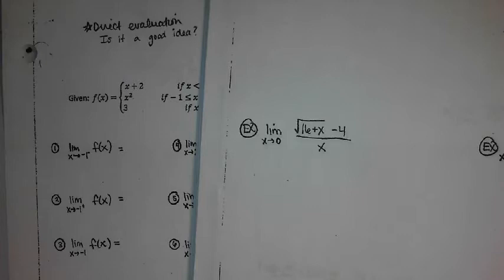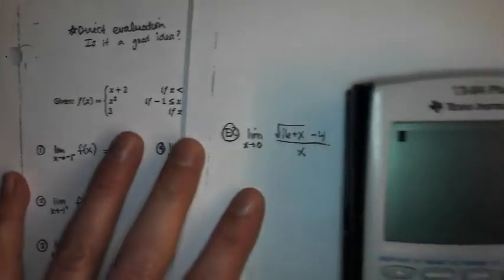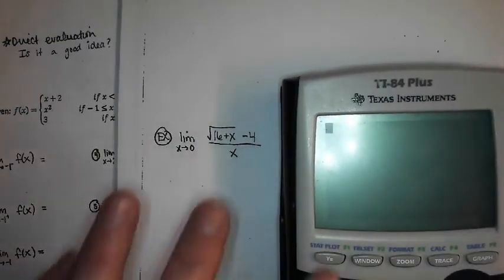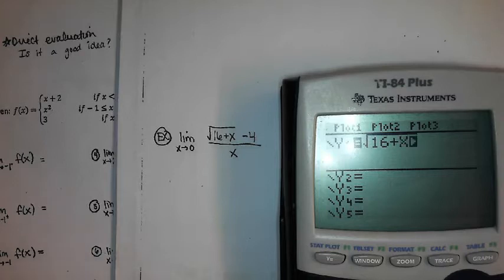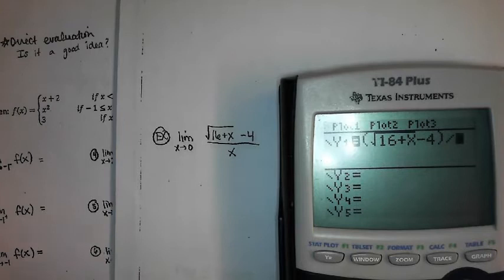When you initially look at it, you may think it has a vertical asymptote at 0, right? But I think they all had numerical answers, so it must not be an asymptote. So this is a graph that you're never going to know what it looks like by hand, I should say. But just to bring some more meaning behind it: 16 plus x minus 4. Uh-oh, that should have been in parentheses. And then divided by x.